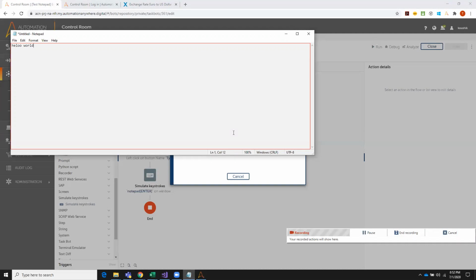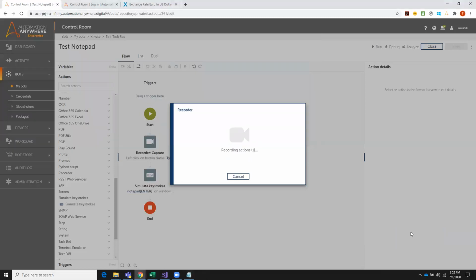No, I think it has not. You see, once your action is recorded, it would show over here. So it has not. That's the reason I am waiting. You see, now it is coming. Set text on text box. So now I end recording.